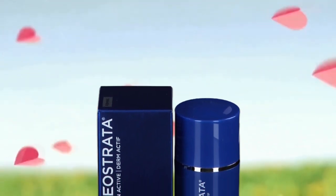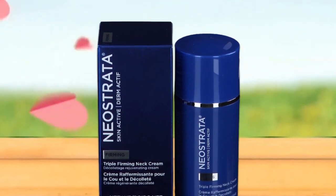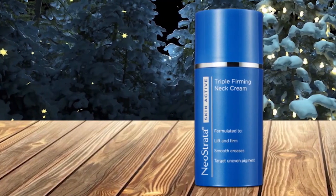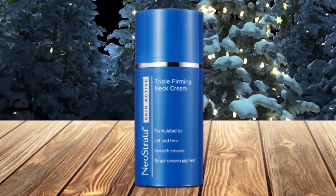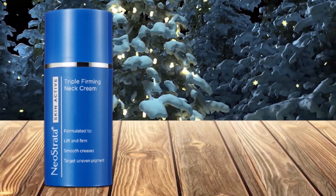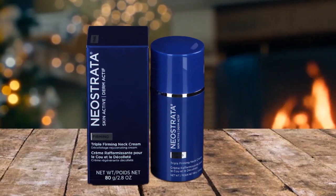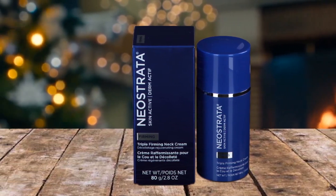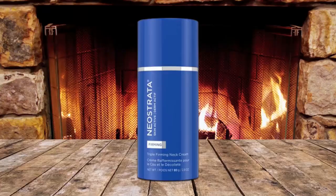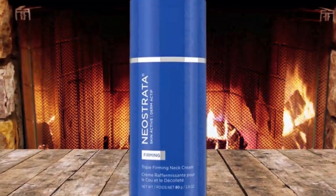Number 2: Triple Firming Neck Cream. Tackling stubborn neck area lines with Neostrata's amino acid infused cream — a winner of the GH Beauty Lab's anti-aging neck treatments test that earned the highest marks for reducing wrinkles. It was best at minimizing the look of testers' necklines and wrinkles over 12 weeks in standardized digital imaging. The formula scored high among testers for making skin feel hydrated, boosted skin firmness by 29% in 4 weeks, and increased hydration by 41%. Consumer testers gave it top marks for softening, firming, and reducing wrinkles. It is formulated with vitamin B3 and a gentle retinol complex as well as glycerin and ceramides to hydrate and support the skin barrier.